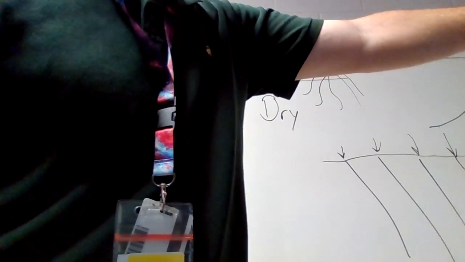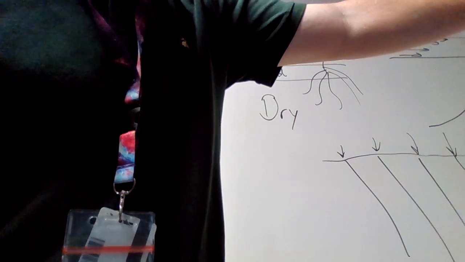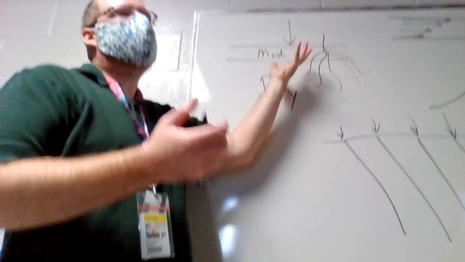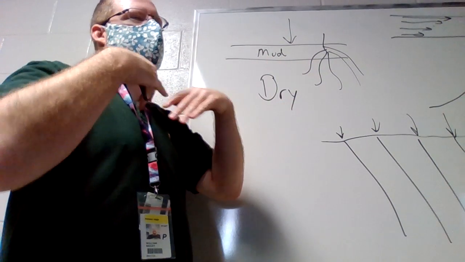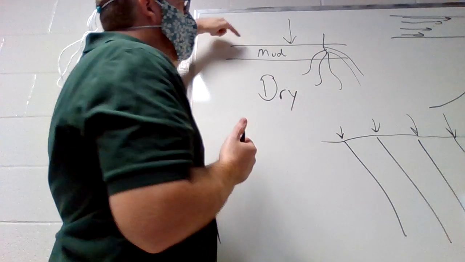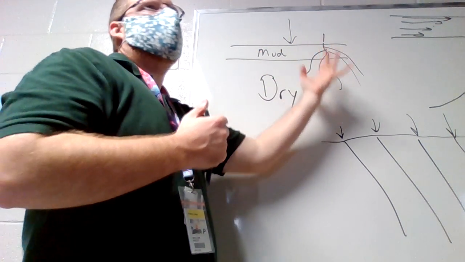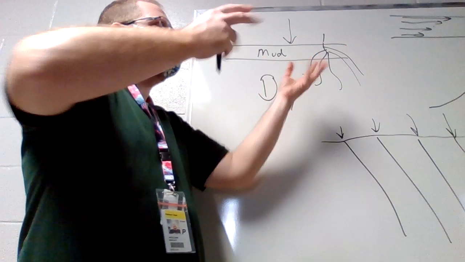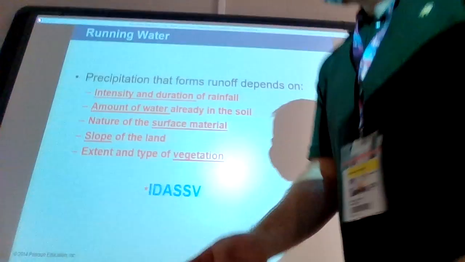Also, one of the things they talk about is the extent and type of vegetation. If you don't have any vegetation, that's not going to help with flooding. Well, it's going to make your flooding worse. If you have vegetation, not only does it slow down the water as it moves through, the roots provide penetrating power and give your water conduits to actually get deeper. And then obviously the plants soak up water themselves. Although that doesn't happen super quickly, it does happen.